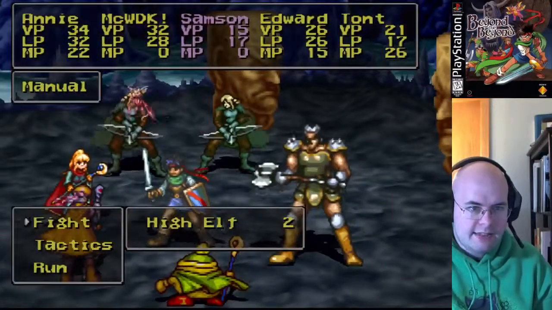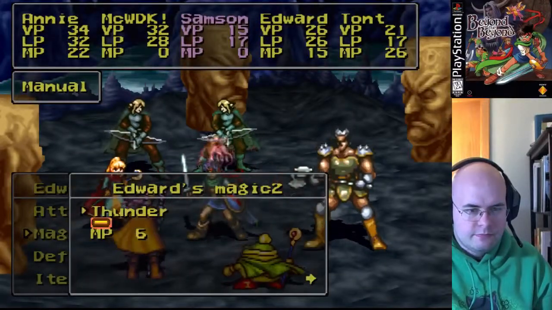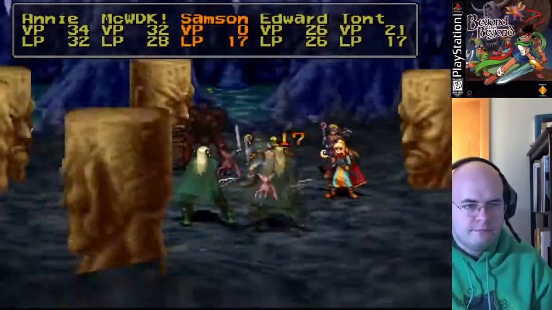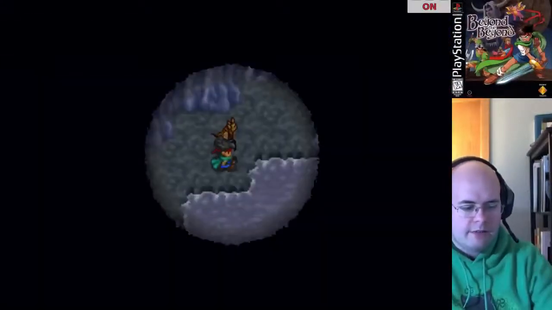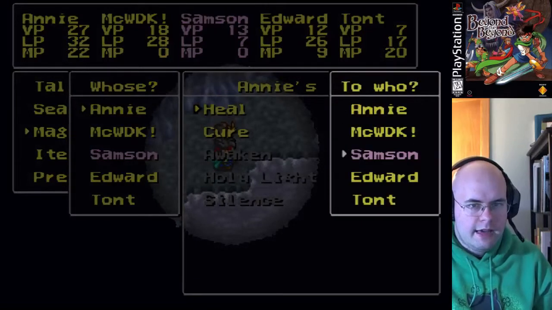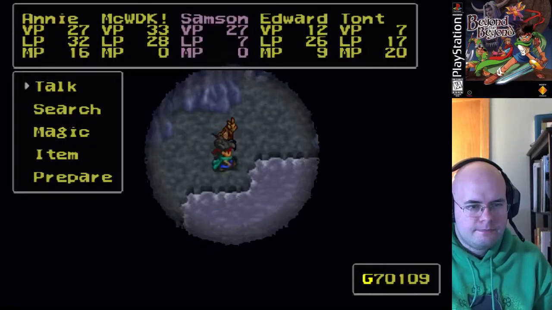High elves, great. Just what I needed. More wind attacks. Yeah, they're still alive, Fire Dragon. Oh, hey, look, Samson got groggy. Imagine that. Oh, hey, look, Samson got groggy again. Hate this section of the game so much. Pretty much, it doesn't get better until I get better spells. Even then.